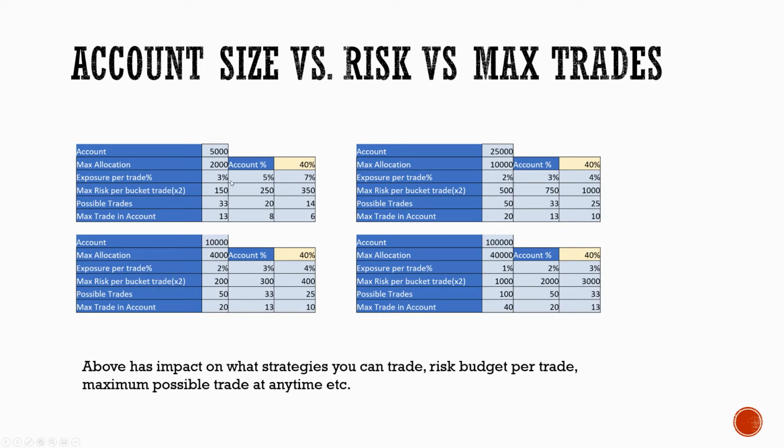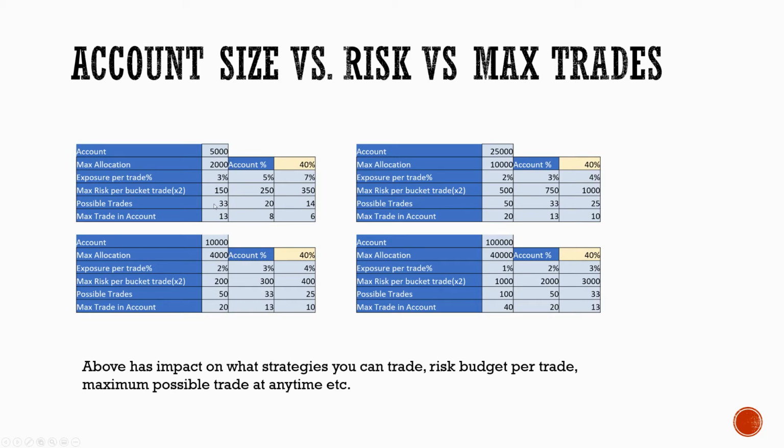Ideally, if you allocate more, or you have more at risk per trade, then the number of possible trades is lower. So with a 5% allocation per trade, or 250 euros at risk per trade, you can only have 20 possible trades, assuming these are all losers. And if you go to a bigger 7%, then the only possible trades is 14. So if you lose 14 option trades, your account is blown. You will have zero in your account.